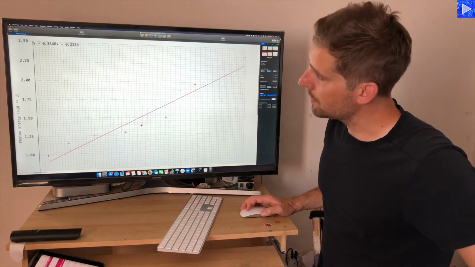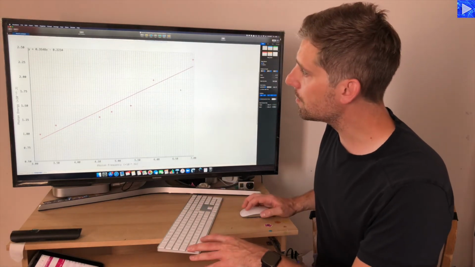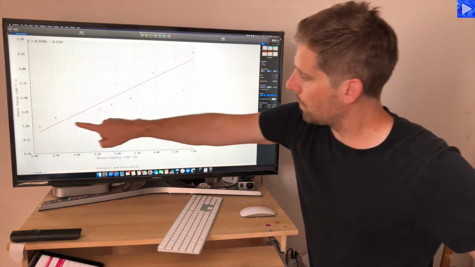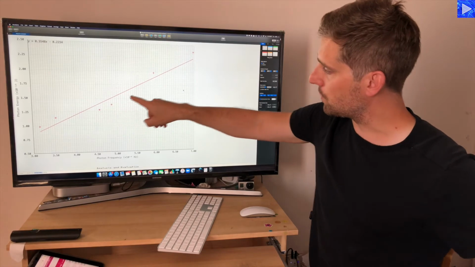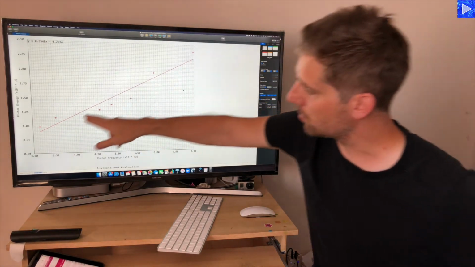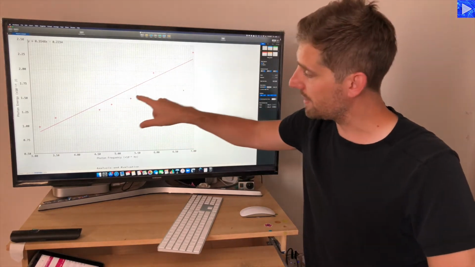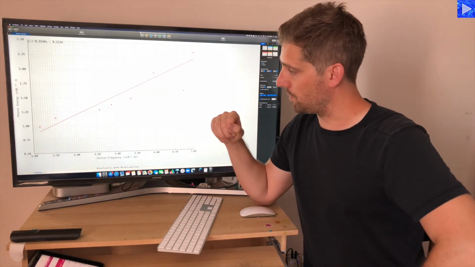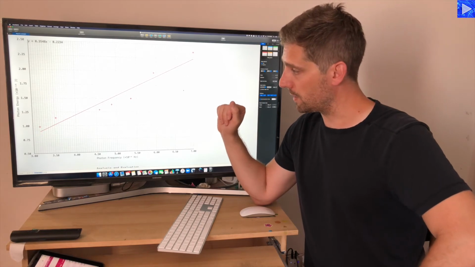Okay, so I'm just going to zoom out one notch there. Okay, so here's our plot. As you can see, there's a very noticeable drop right in the middle here. We've got quite a nice trend with the first two and the last two plots. These three in the middle drop down. So that seems to be quite an obvious problem with the data that was collected there.